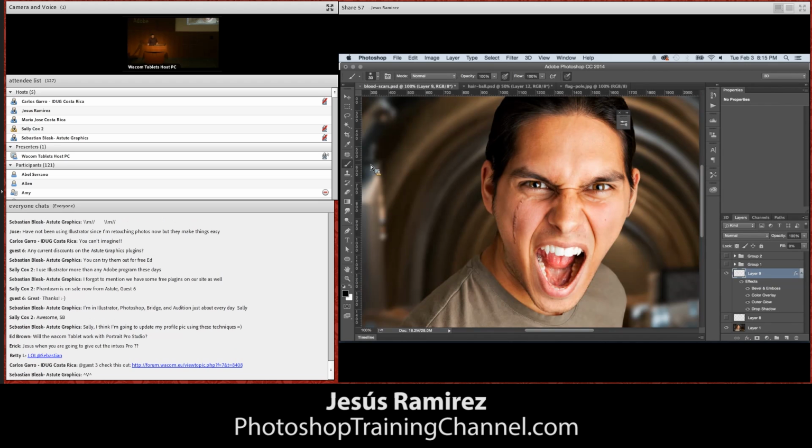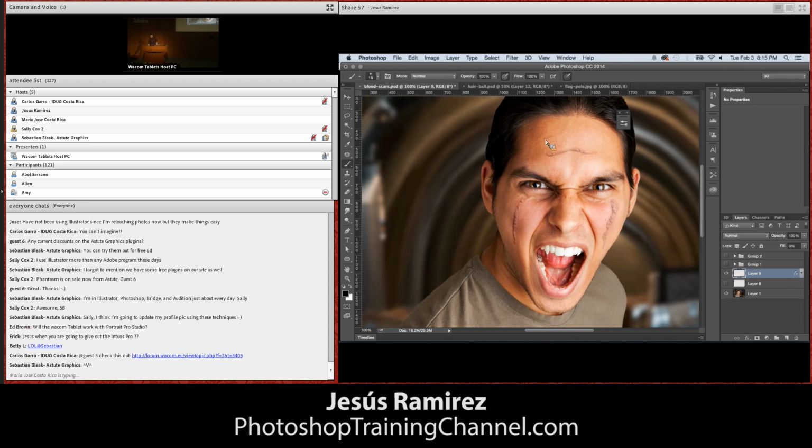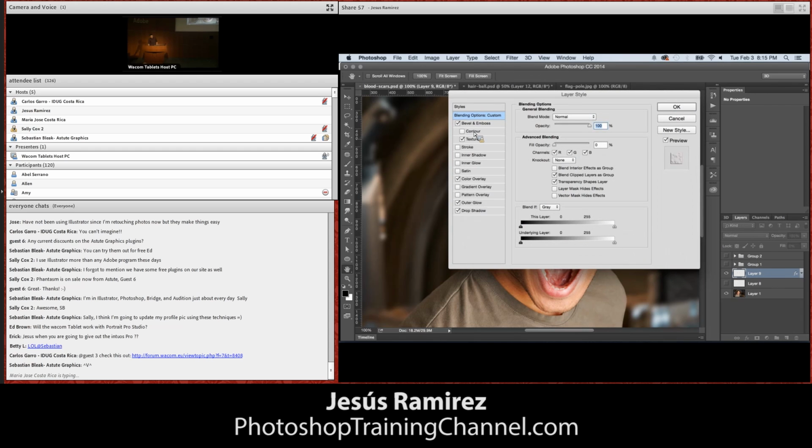And the good thing is that this is now an editable layer, so I can come in here and create more scars if I want to. Different sizes, maybe a tiny little one, or maybe a really big one here on this side. Obviously the more time you spend adjusting the brush, creating the shape of the scar, and playing around with the different textures, the better result you're going to get.